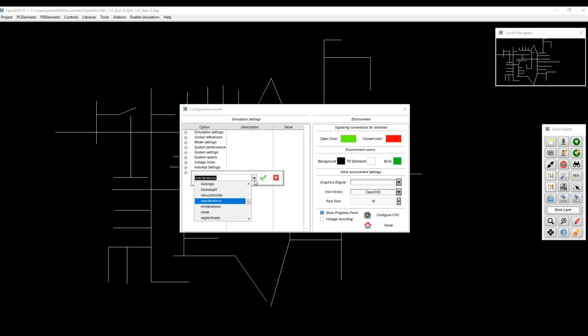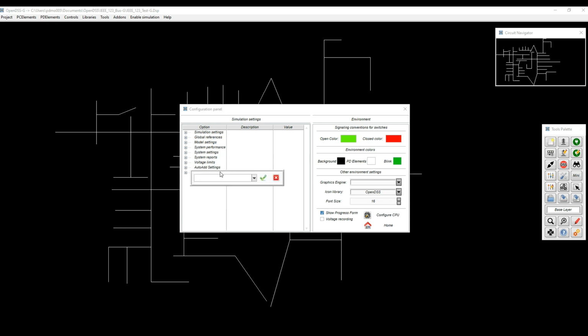If you want to look for a specific property that you know because you've been using OpenDSS in the past, or you want to look for a command or option that you've seen in the user manual, you just select Find from the pop-up menu when right-clicking on the tree, and then select the one you want to go to. For example, we can see that the voltage limits are in their own section.